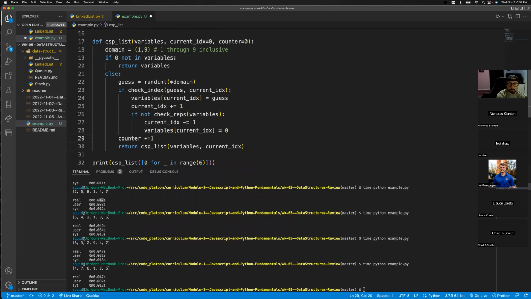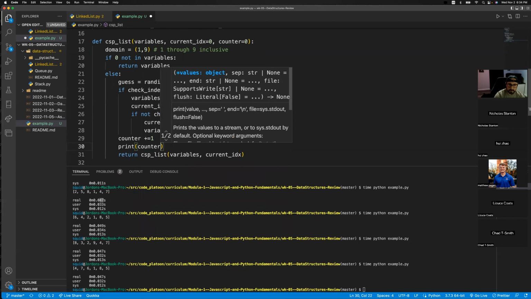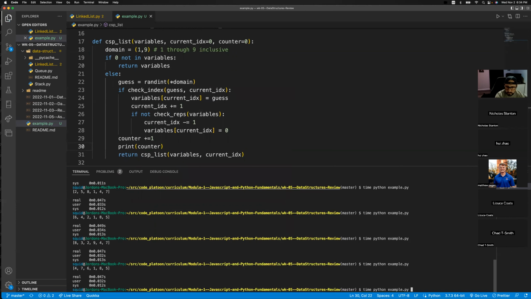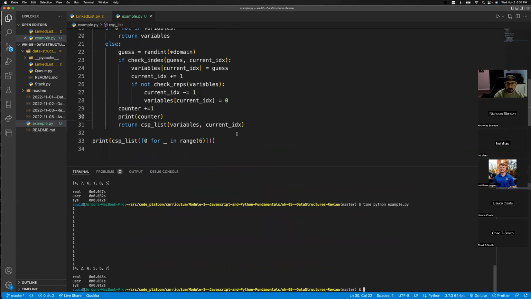Best way to do that. Anyways, well, it doesn't matter. Just for sake of showing what's going on here. Oh, it's not iterating. Why isn't it doing that?